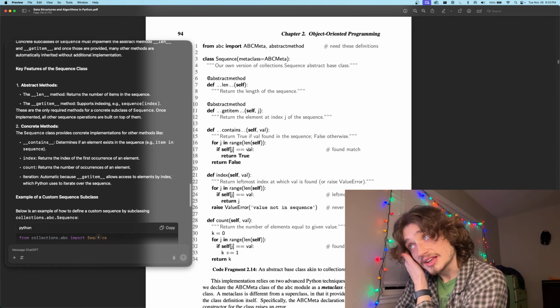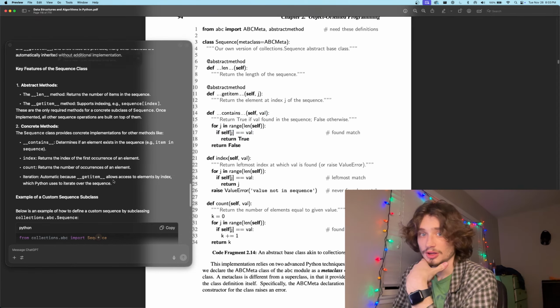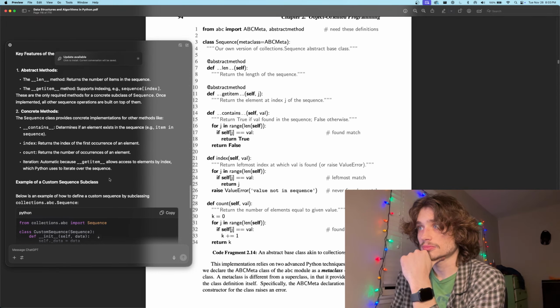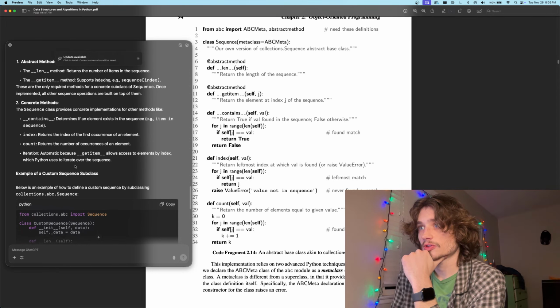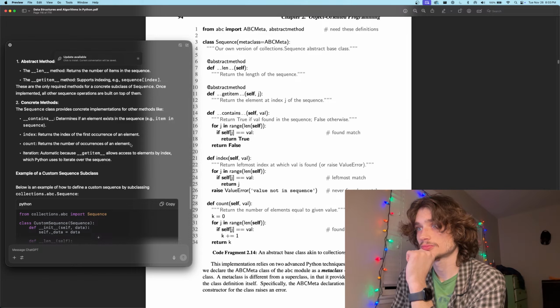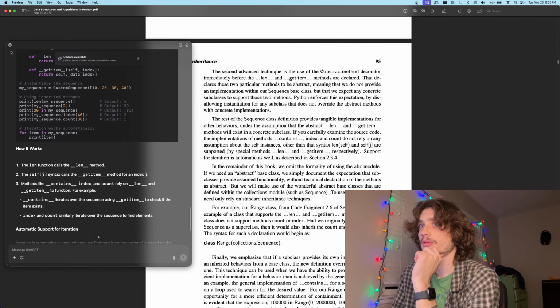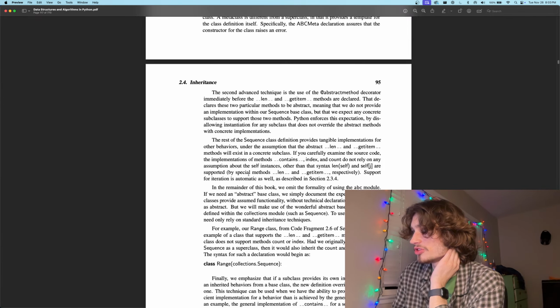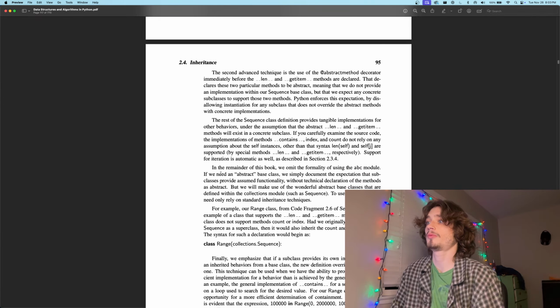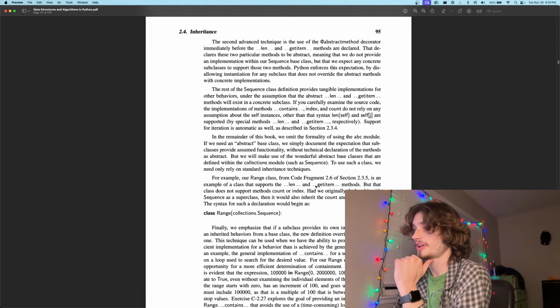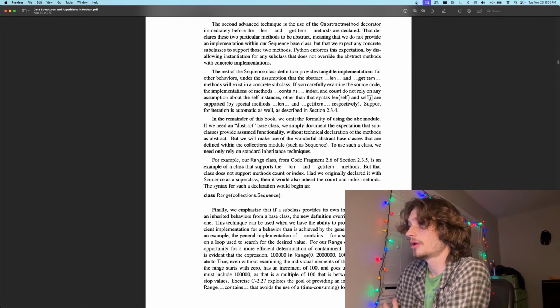It means it's contained in the sequence, exactly. So returns. Cool. Definitely using ChatGPT to go over some of these paragraphs really helps to get this in.